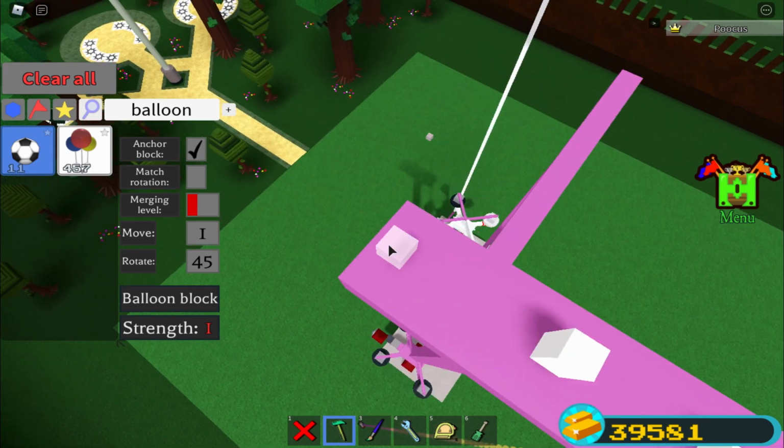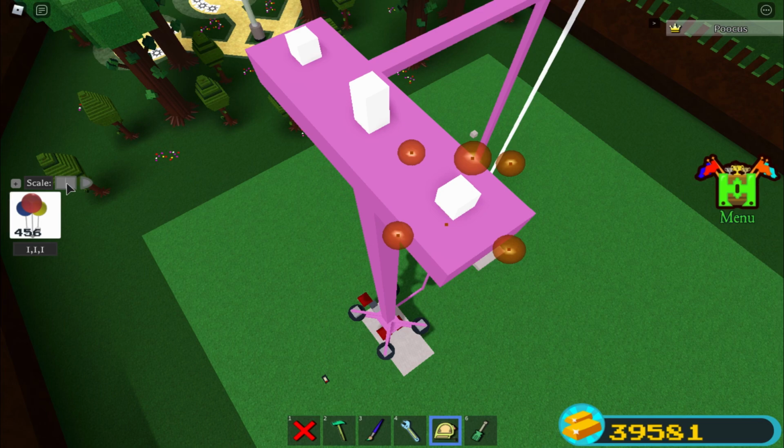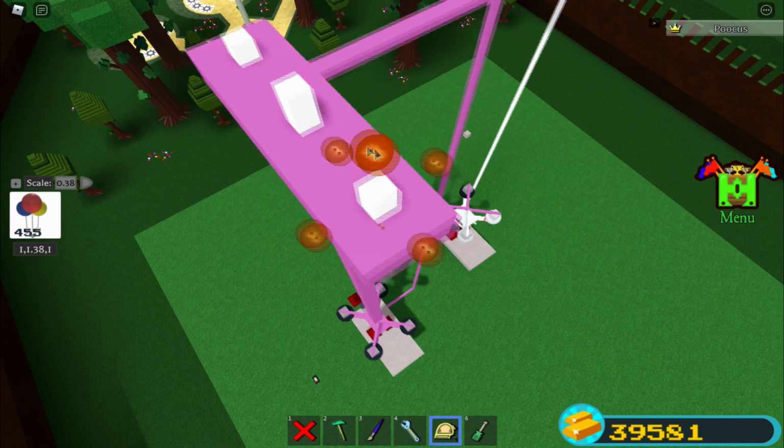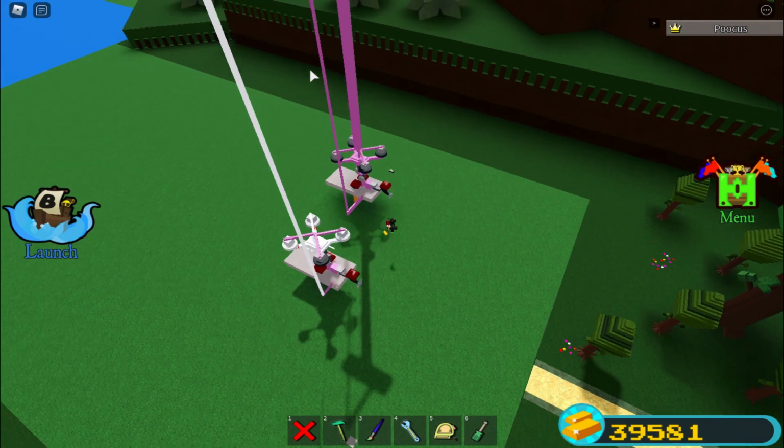Do the same for this side. So 1 right over here. Then put your scale onto 0.38 and go ahead and scale it out that much. So boom and boom. So you guys are basically done with the tutorial.